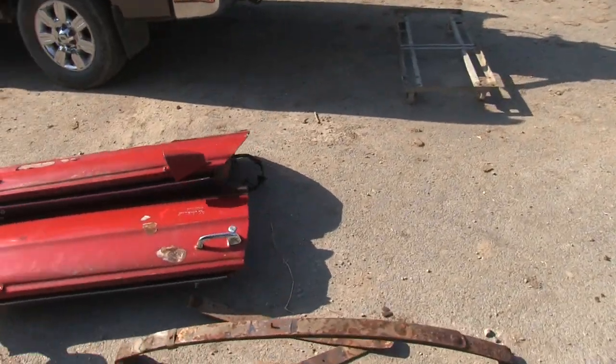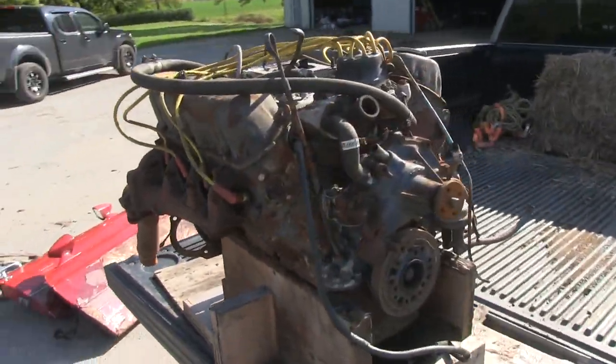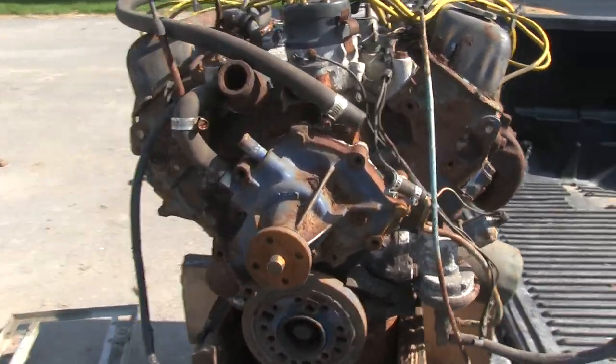We got some new goodies from the 69 donor car. Just went ahead and picked up this old 351 Windsor block. Actually, it's a whole engine. It's gonna be rebuilt.